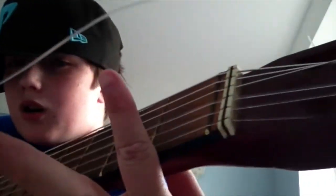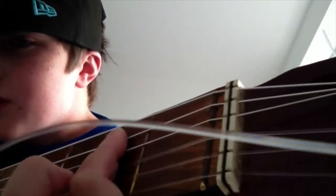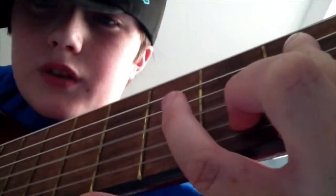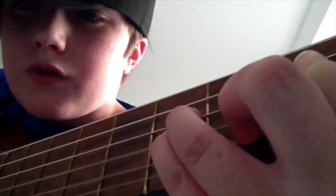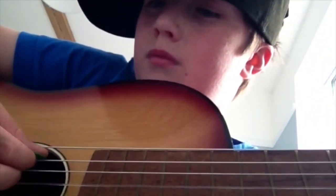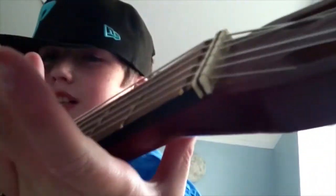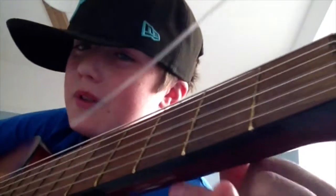And then it's gonna do a bar chord where we're gonna bar across those. Then we're gonna go to that, if you can see, and then we're gonna go those few there. And we're gonna strum. And the second fret, as you can see. Alright, next part. If you didn't get that last part, you can just rewind it. Fast forward it or rewind it. I keep getting them muddled up.